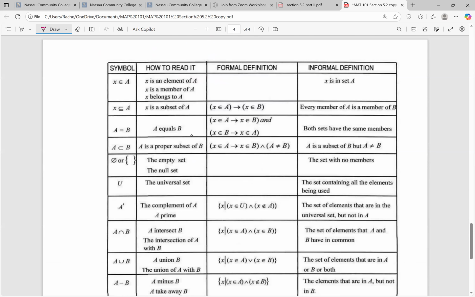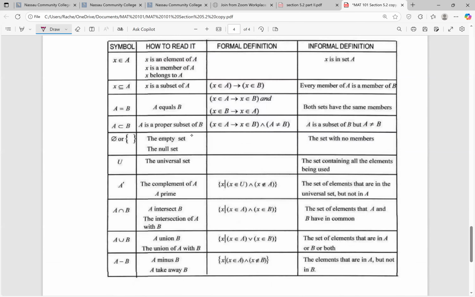And what I did here was I just summarized what's in the book. Now that we've finished sections 5.1 and 5.2, there's a lot of new symbols and definitions. So this is a nice little table that summarizes them, and this is in the book, and I'm also going to post it separately in the module, so you could refer to it as a single sheet. This is just a list of all the different notation and definitions, a summary of set theory notation.